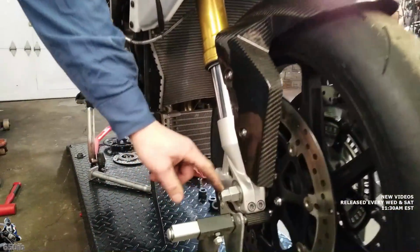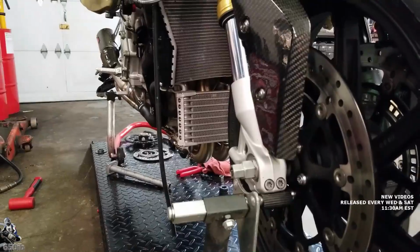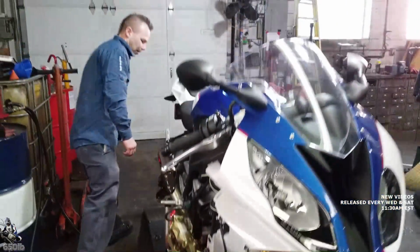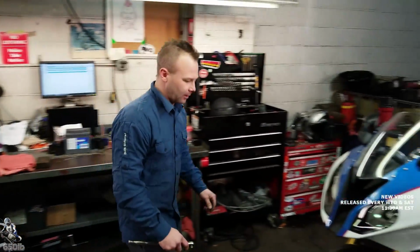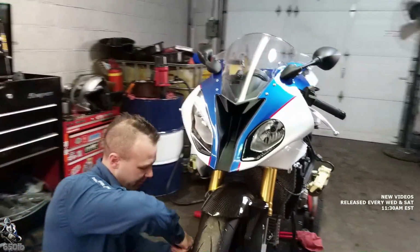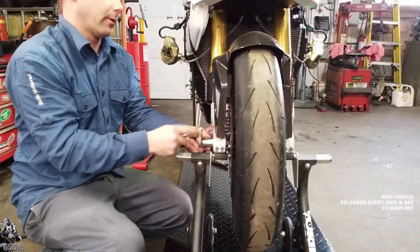Nice. And then you can either use this size socket on it, I believe that's a 17mm socket, or you can just put your 3/8 ratchet in it. They make it out of two different materials too. That one's aluminum. We should actually have the steel one for here because it stands up better to use, but this one's pretty tough. And it works just as good as the factory one. I see that.